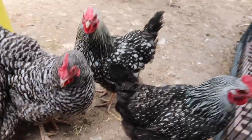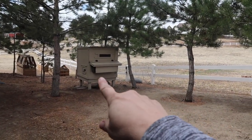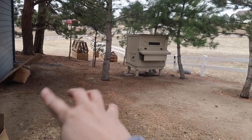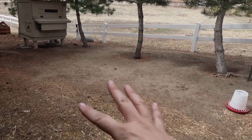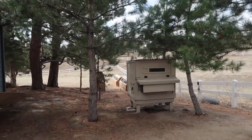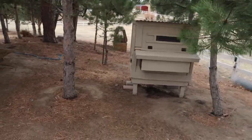Our thought is to build more off the back of the coop, have the duck house here, and fence everything in. I'm hoping to put in a small little pond right here for the ducks to swim in. Then I'll fence off an area so the turkeys have their own space as well. I'm still trying to figure out whether to keep the turkeys in with the chickens like we did last year.